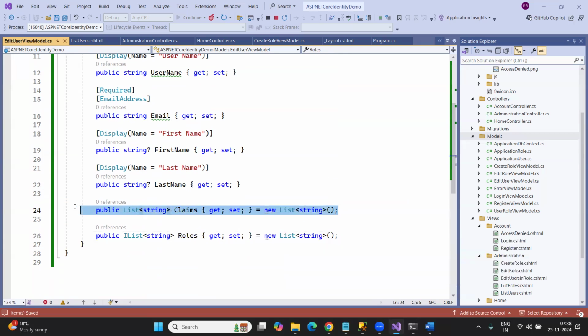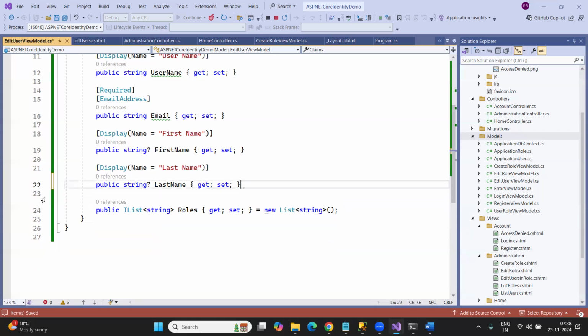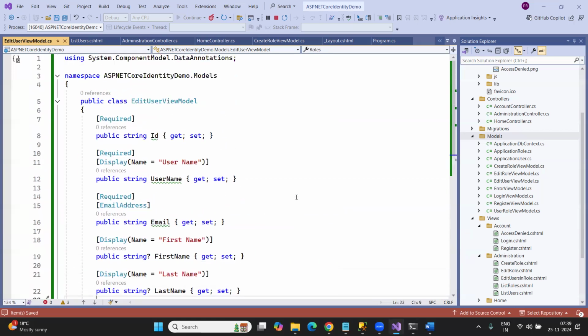So for the time being, let me remove this claims, as I have not implemented claims yet. Now one user can be assigned multiple roles. Whatever roles are assigned to a particular user, for holding those roles for displaying purpose, I'm using this roles field, where it will display all the roles assigned to a particular user.